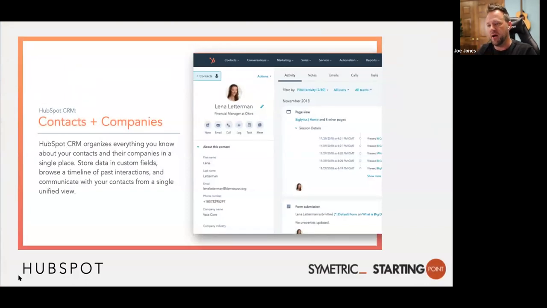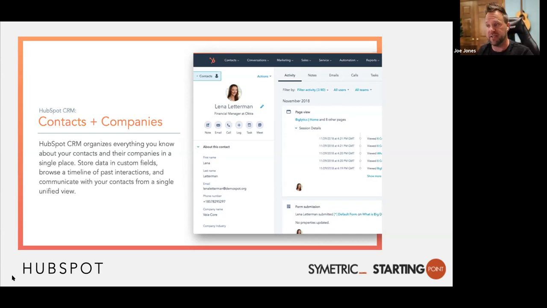So contacts and companies. This is where it really gets interesting. If you have a form on your website, for example, HubSpot will allow you to put this form on there and it will automatically start grabbing the data as people fill it in. So one of the questions earlier was, do I have to enter all this data in? The answer is no. Right off the bat, you can put code on your website that will grab this information and store it into the CRM. With the CRM, it's going to open up a lot more possibilities. All the information you want to collect or know about a client, you can have on the CRM panel.